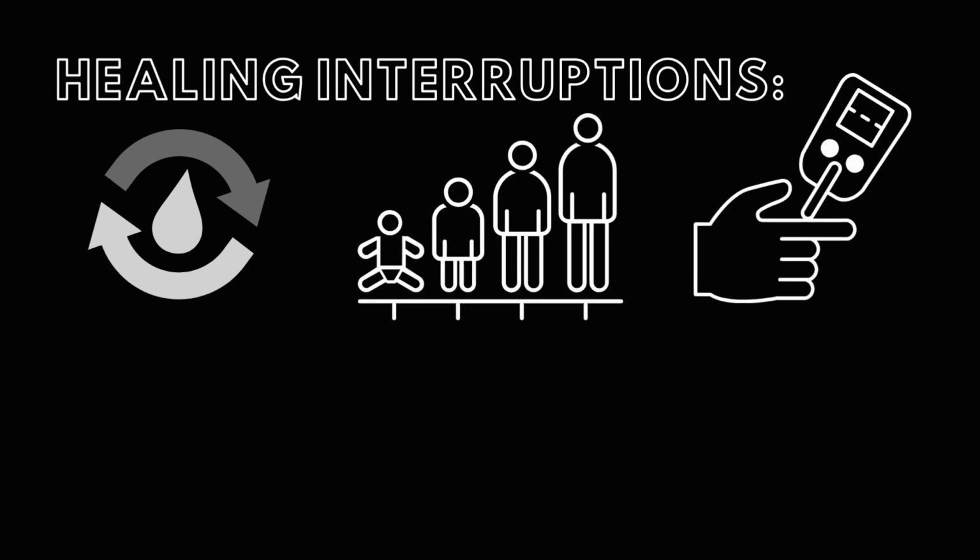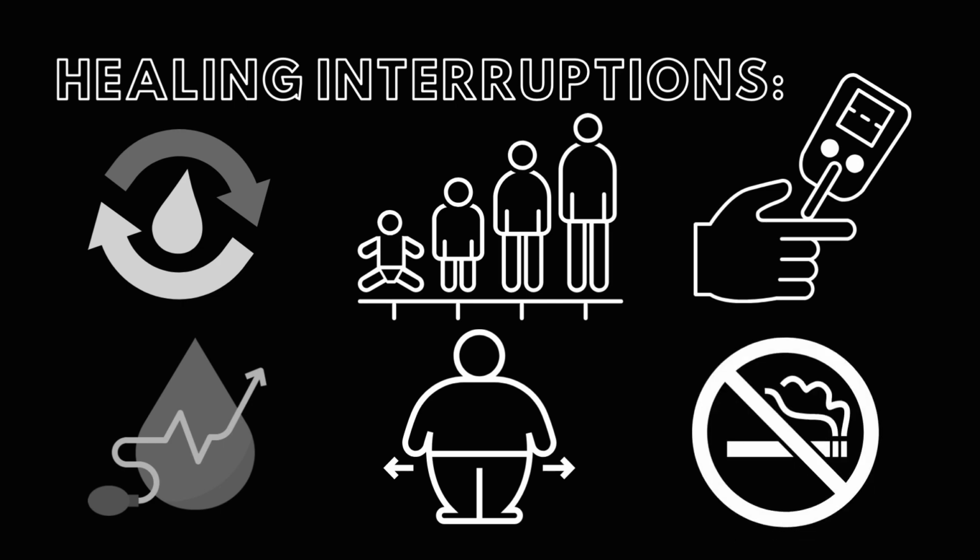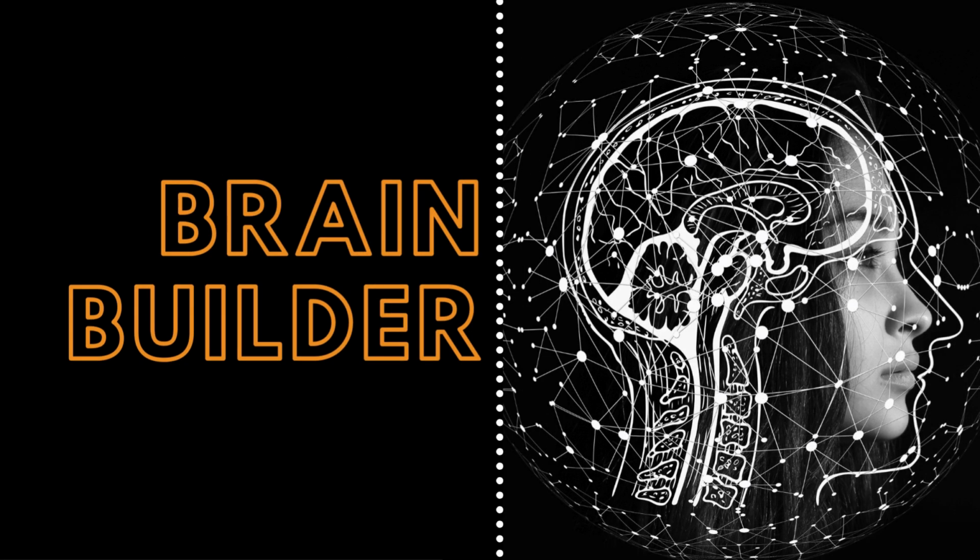Certain factors such as age, diabetes, high blood pressure, obesity, and smoking all increase the risk of a wound not healing properly. If a wound isn't healing properly or is showing signs of infection, such as heat, redness, and pus leakage, medical attention is highly advised. Finally, let's take a look at a patient example.